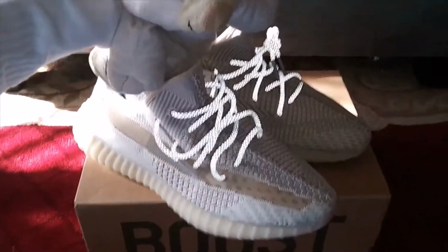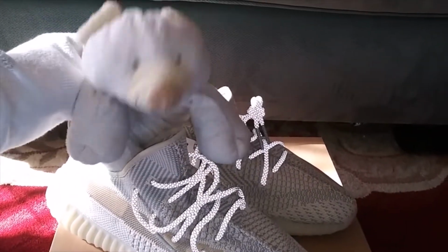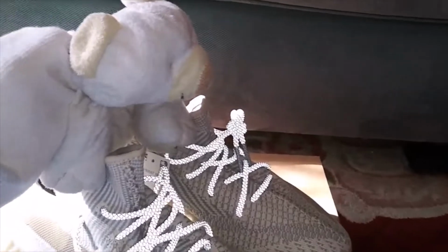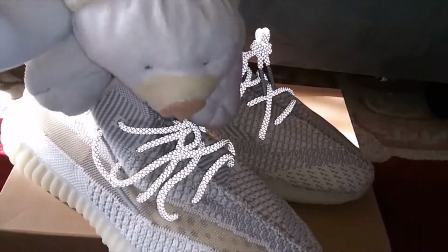This is how I'll rock the V2s. I like the laces out like this. It gives it a more swaggier look. But people are rocking them like this nowadays. That is just a no-go to me. You gotta get the swaggy.